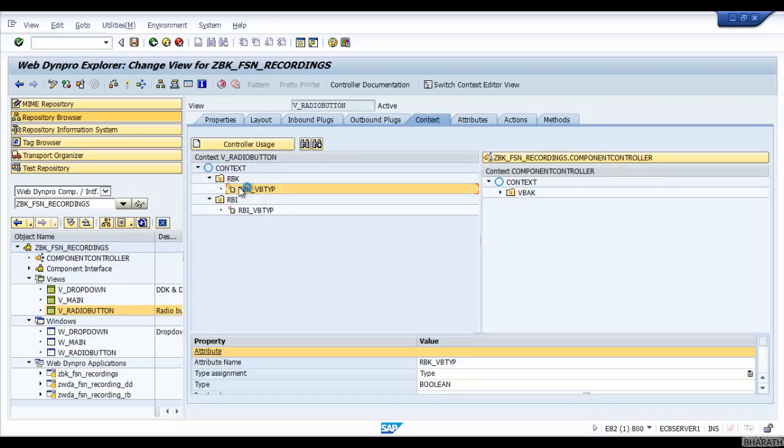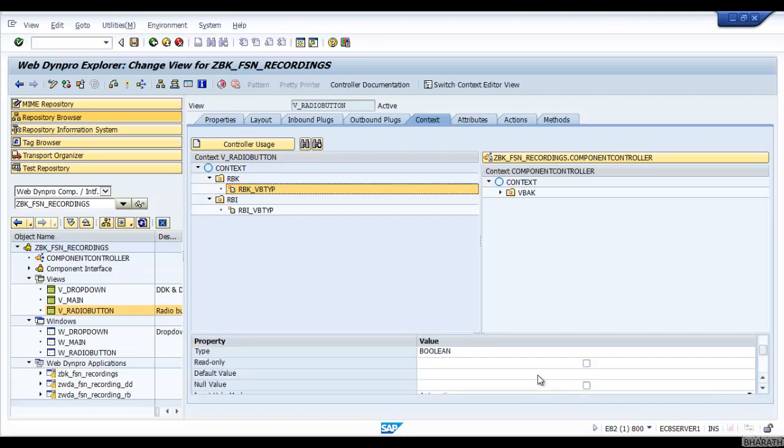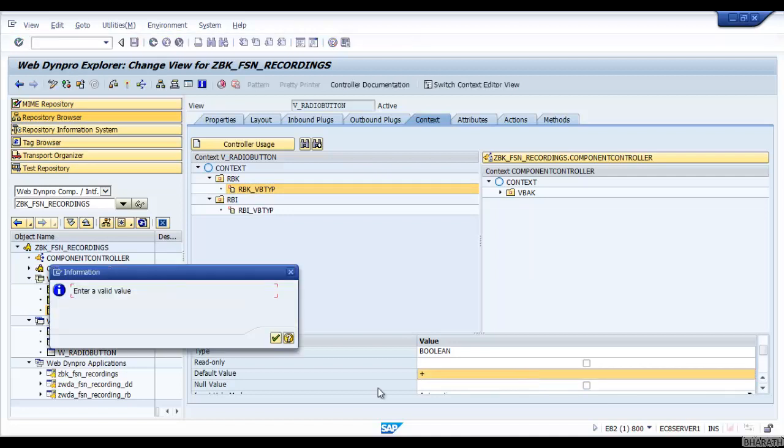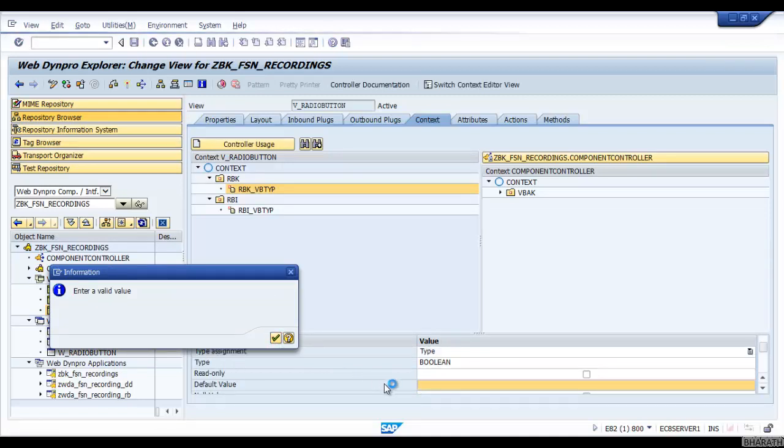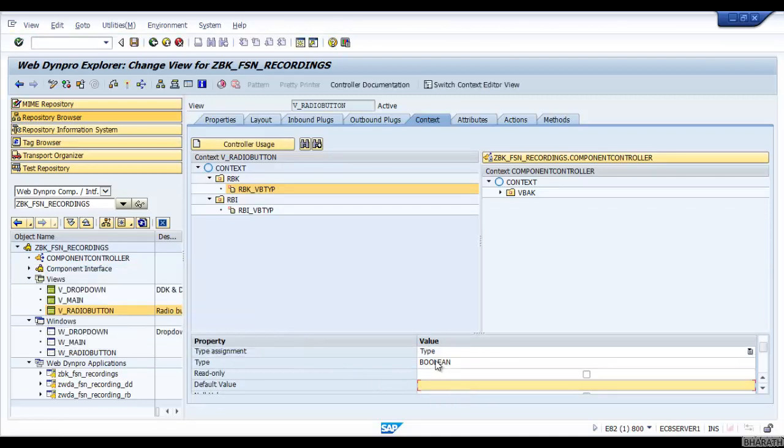You will see some default value option. Okay, so like this, if you say plus here, enter a valid value. Okay, here it is not considering. Okay, it is boolean. You can say x. When you say x, true will be selected by default.